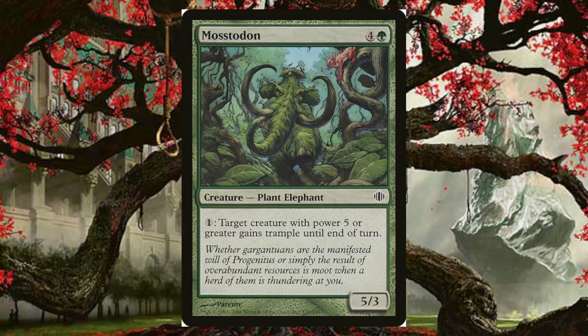Mastodon for 4 and a green from Shards of Alara. Or maybe that's something else. I don't think it's Conflux. Maybe Shards is a different symbol. It's a 5/3 for 1 generic. Target creature with power 5 or greater gains trample. It's pretty good.